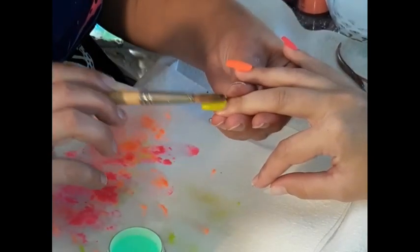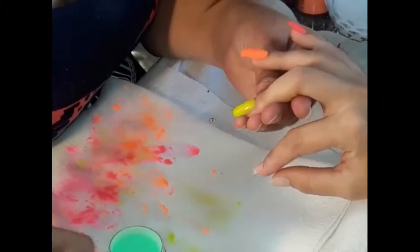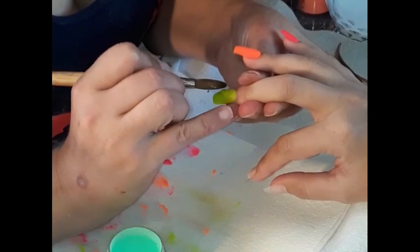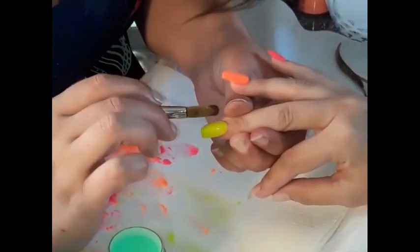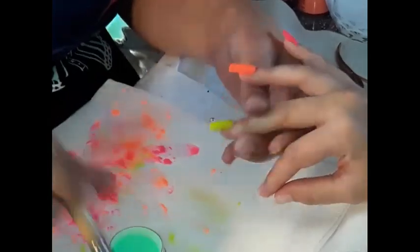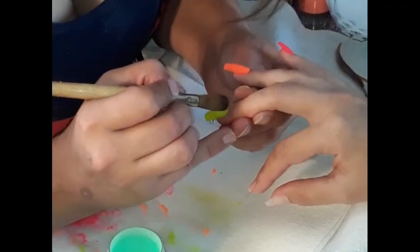Because it just sucks. When you have the neon rainbow, you want them all to glow their particular color. And then when you have two right next to each other that glow green, even though they're two separate colors, it kind of defeats the whole rainbow order purpose. But it's okay because the main color is neon yellow and that's what you see a majority of the day. So that's all I really cared about, you know. I'm just making sure I place some of that bead down where it's kind of see-through.